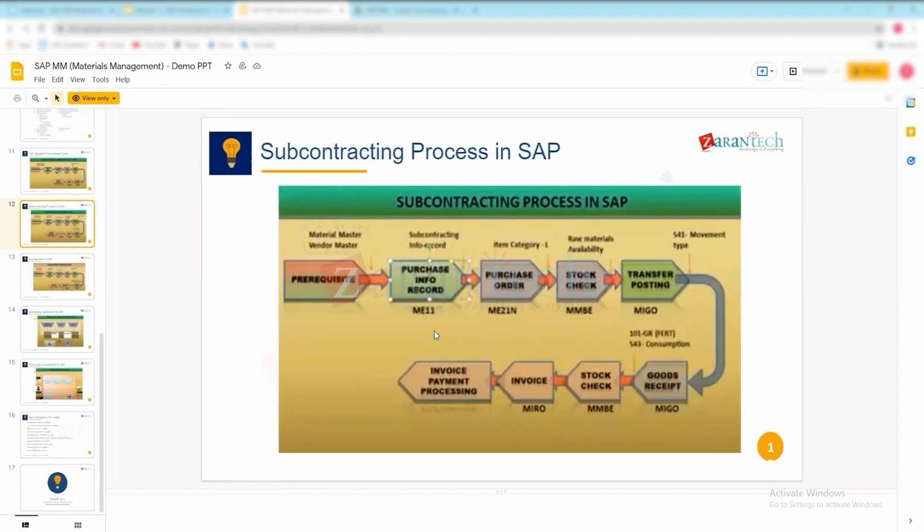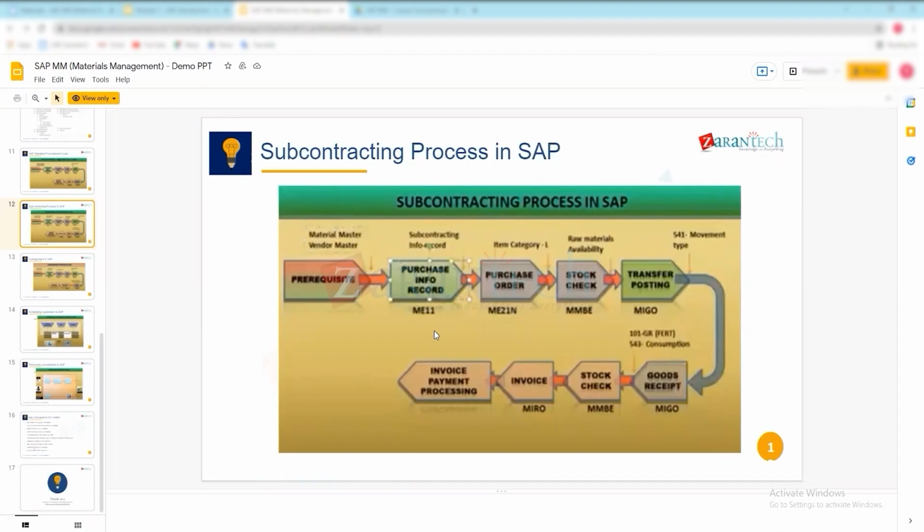Out of that 100 rupees, for 50 rupees we have already sent the sheet to the vendor. So that sheet costs 50 rupees. The vendor converts that sheet to the finished product and sends it back, and they charge us 50 rupees for the converting process. So the total PO will be 100 rupees, 50 plus 50.